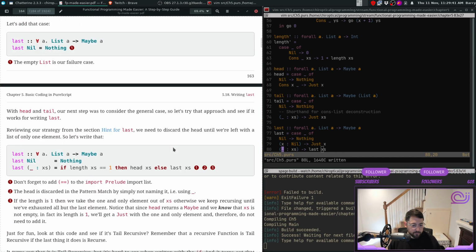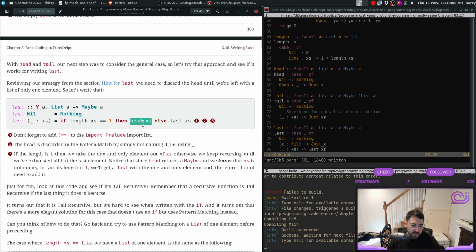Okay. Yeah, I suppose this is fine too. I'm just converting it into a fully recursive call. But I guess reusing head seems fine. This just does an extra computation that I'm not sure is necessary. It requires you to know the length of xs each time you encounter last. So it's computing it any time that you recurse for last. So that seems bad.